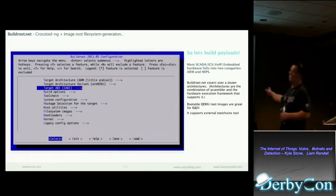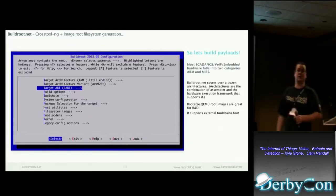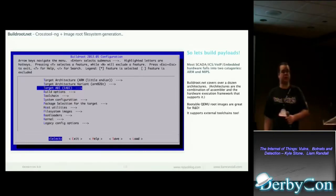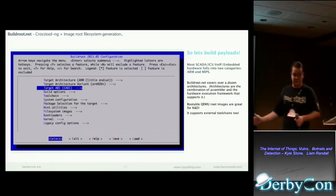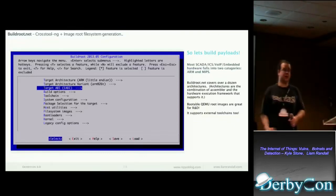In particular, ARM and MIPS is what you're going to see in a lot of commercial and consumer-grade hardware, especially because of the proliferation of ARM devices into mobile. It's making things more and more readily available at cheaper and cheaper prices. How many people have a Raspberry Pi? Right? Okay, so there you go. $30? I mean, really, what do you want to play with this? It's not expensive to get into this, and the software is all out there.